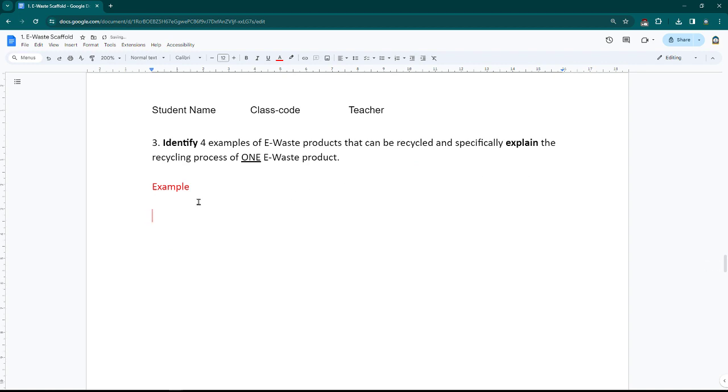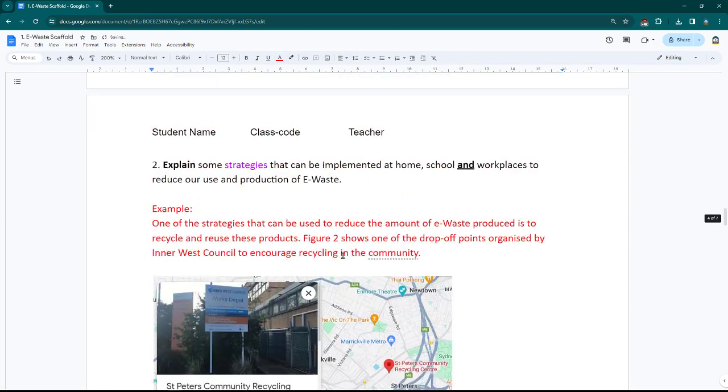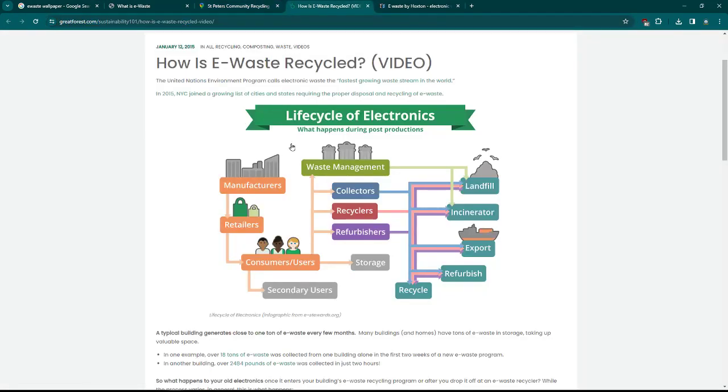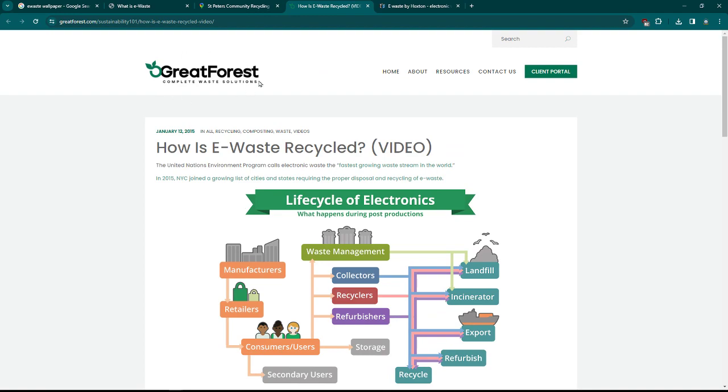So here they're asking for some examples of products and then explain the recycling process. So it's asking for what is the process? Yeah. So I have done my due diligence. I've already looked up, I've gone to this website, greatforest.com.